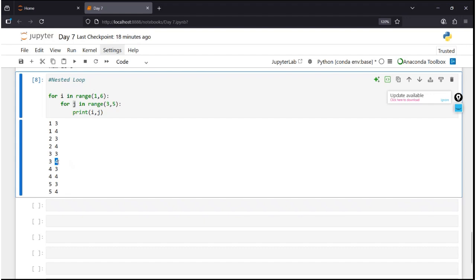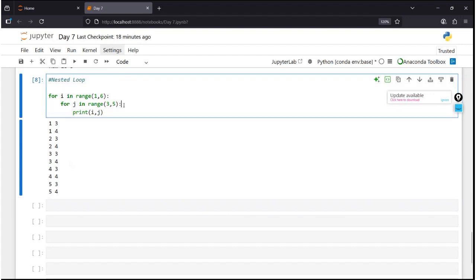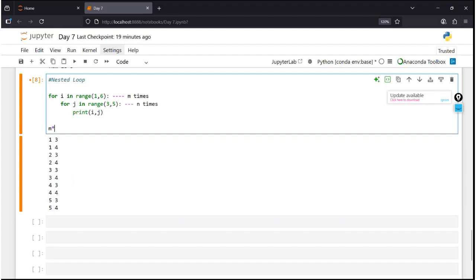If you want to calculate how many times your loop is running, suppose the inner loop is running n times and the outer loop is running m times. Your total run will be m multiplied by n times.